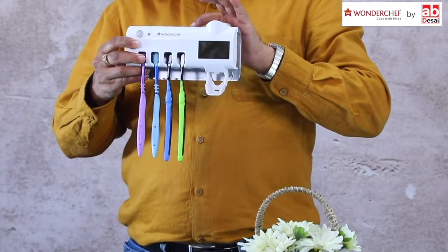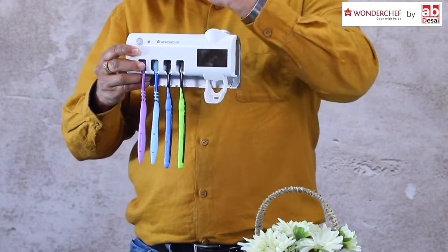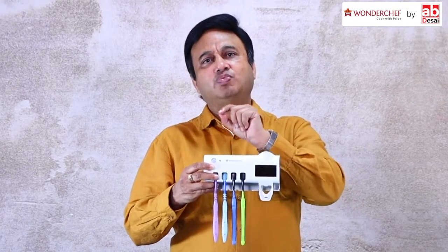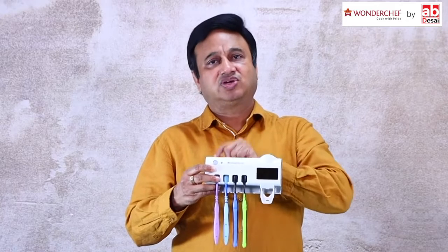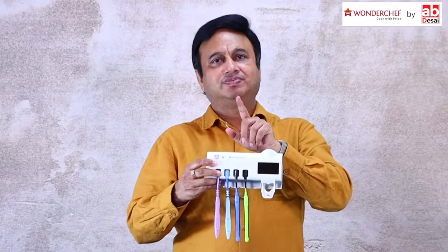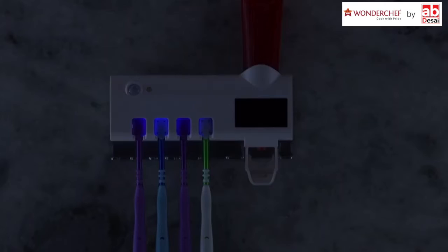Normally, the ultraviolet rays are inside this box and are small in quantity — just enough for the toothbrushes — and would not harm you. Nevertheless, there is a very sensitive human detection system driven by a microprocessor put inside this machine. So as you enter your bathroom, this will switch off. The ultraviolet bulb will switch off and a small light will come on to show you the way.